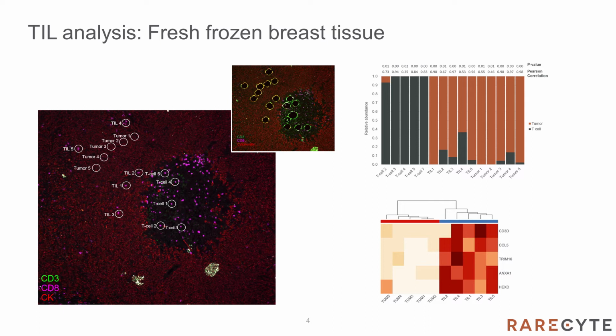In this first example, T-cell infiltration in breast cancer was characterized in fresh frozen tissue stained with T-cell and tumor markers. The T-cells of interest were chosen based on staining and distribution within the tumor and are circled in the left panel. Each of the regions were retrieved with a 40-micron diameter needle, and the tissue after picking is shown in the inset. The narrow needle bore allows for very precise retrieval, each containing approximately 10 to 20 cells.